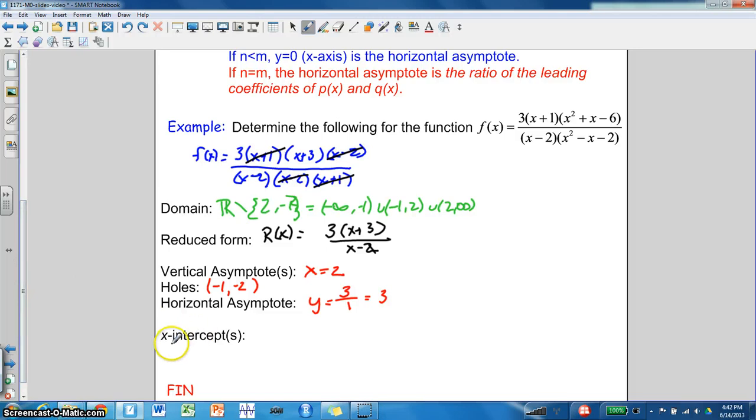Okay, and the x-intercept only comes from whatever would make the numerator equal 0. So negative 3. As a coordinate pair, I would have an x value of minus 3, y value of 0. And if you wish to continue, you can certainly obtain a sketch of the graph for this rational function. The intent here was just to go through and identify these different properties. Stay tuned for exponential functions.